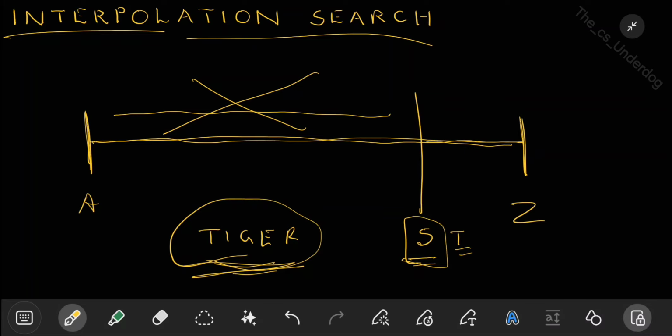You would take somewhere over here, very close to S, because you are aware that T comes just after S. And because of that, your chances of directly opening the page which has the word tiger is higher if you open a page which is closer to S. So you would use this logic and next time open a page which is towards the right of S. So this is what you will do.